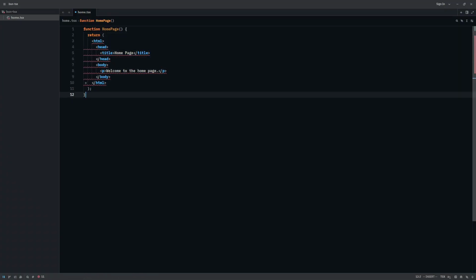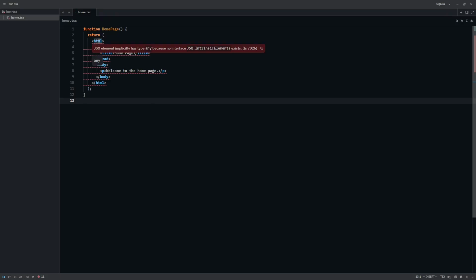Okay, so right now we have the first thing we need to solve, which is that we don't have any typing for TypeScript to match in the TSX file. So let's leave it like this right now, and we'll take care of that. The clue here is that we need to define some sort of JSX namespace with the intrinsic elements definition inside. So let's do that right now. Let's create a new file. We will say this is the JSX type definition.